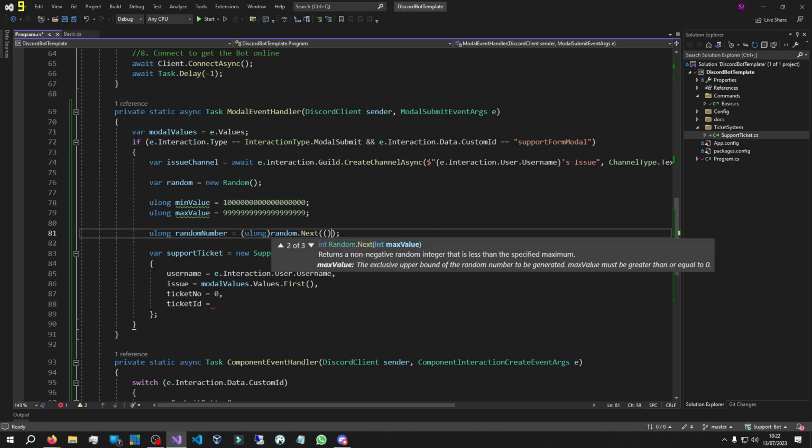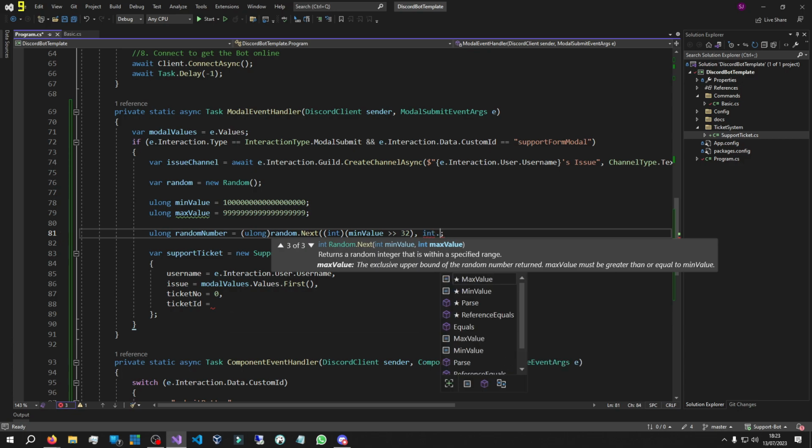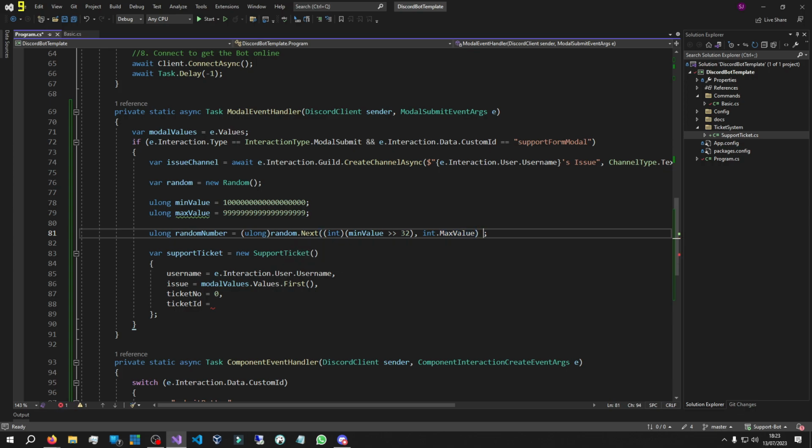So we're going to cast the min value, and then we're also going to check if it's greater than 32. Cool. And then the max value, we'll pretty much do the same as well. So int.MaxValue, and then that's also less than 32.